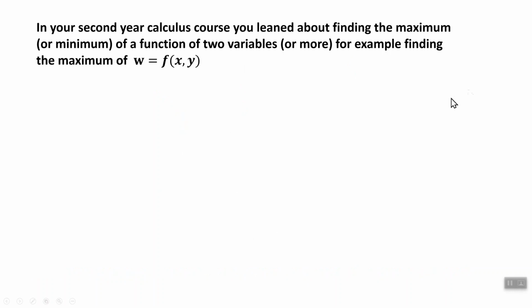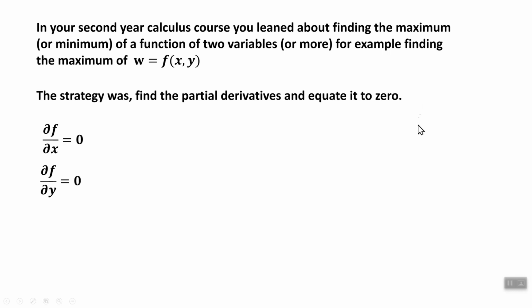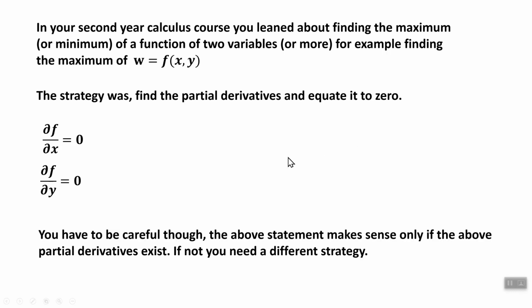Now, after you took your first calculus class, in the second one, maybe in the second year, you were facing the same type of questions, except that the function of interest was a function of more than one variable, a two variable function, for example, x and y. And once again, you want to find the maximum or minimum of this thing. Now, remember, the whole idea, as in the one-variable case, is to find a partial derivative and set it equal to 0. By the way, these are called critical values, but they may not give you the maximum or minimum. Now, the same statements that I made about sharp corners and wedges and things like that apply here too.